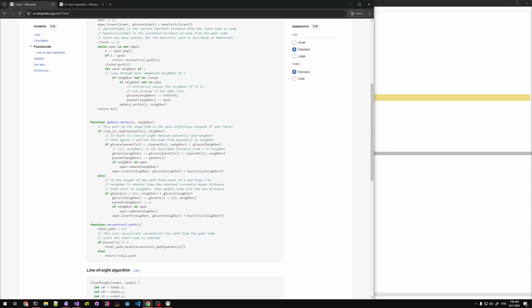I guess because the next node that we will go to from this node will do the same, and it will do line of sight to the parent of S. Okay, so S is the current, right?